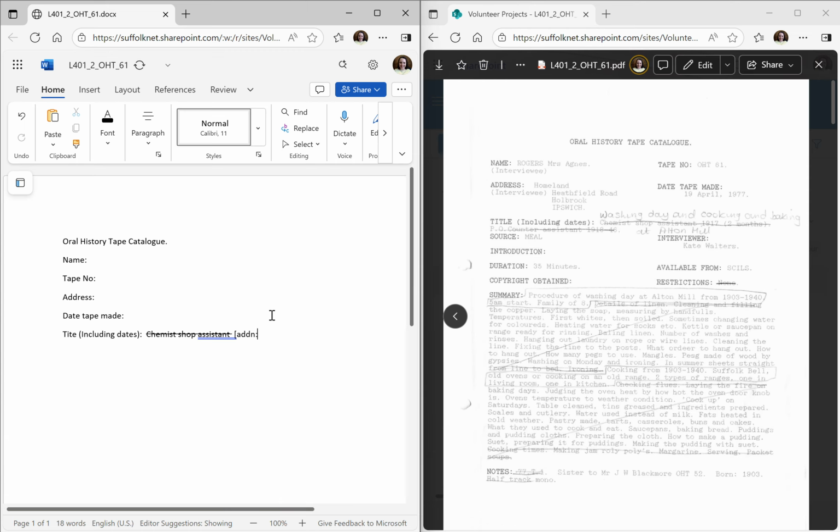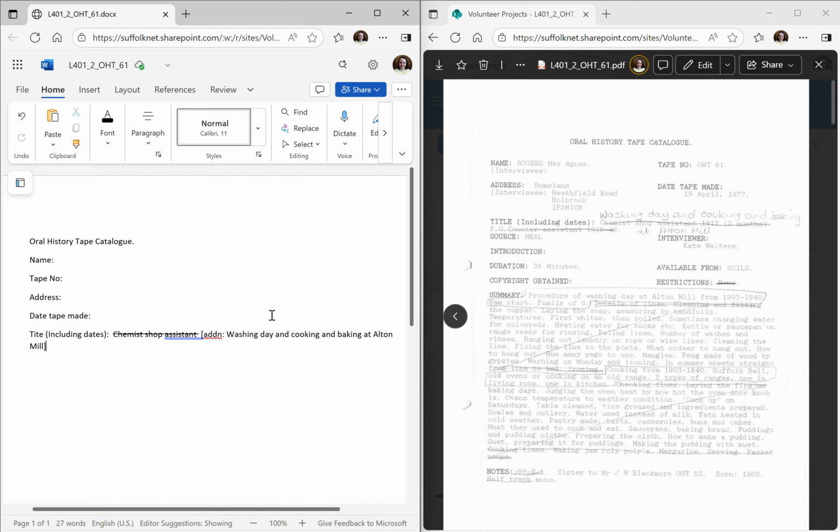We're going to put semicolon, and then we're going to write what it is. So washing day and cooking and baking at Alton Mill. I don't know why that has changed, but what we want to do is try and keep this as accurate as possible, as accurate representation as possible.